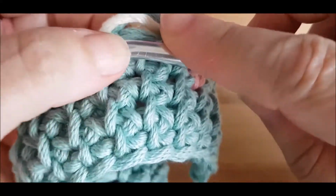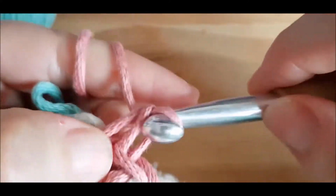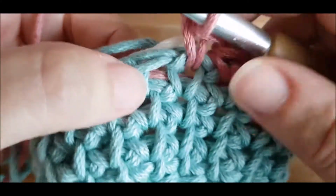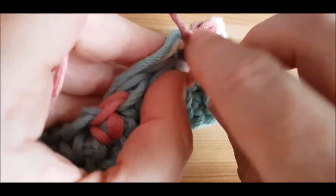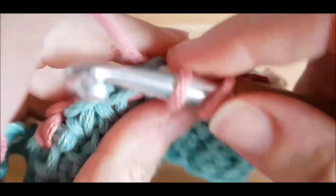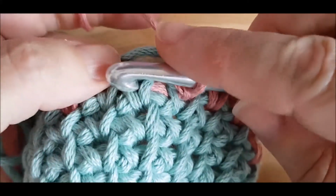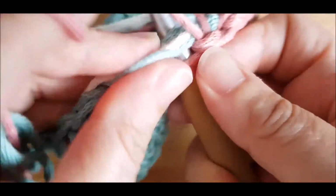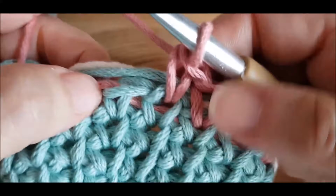So that's, we've done 1 stitch, 2 stitches, still doing split double crochets, 3 stitches, so this is our 3rd one, yarn over, pull through with the pink, and then our 4th one, which is here, and then our 5th one. And what's going to happen with our 5th one is we're changing back to the white again.